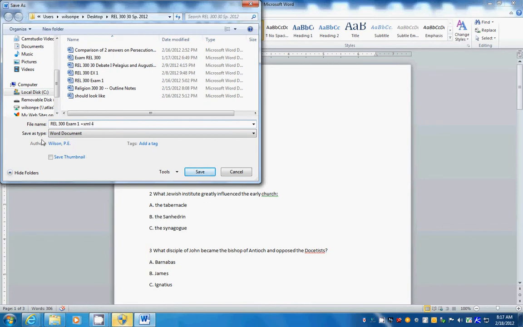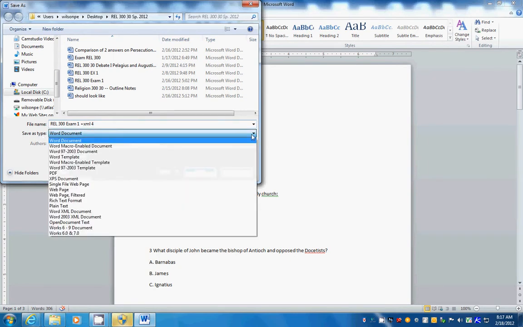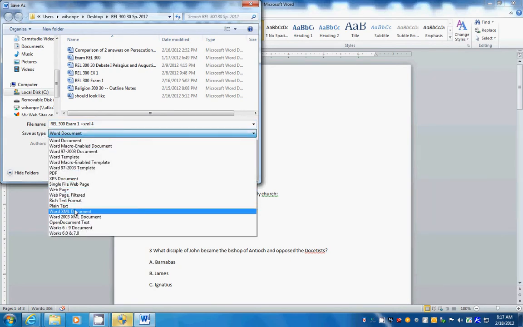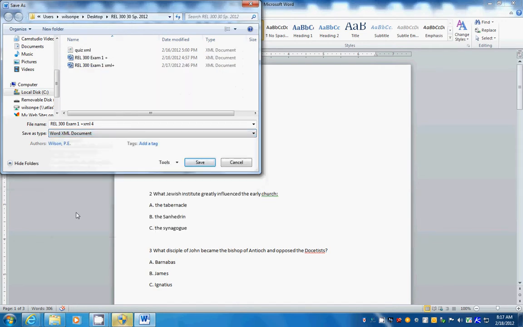And critical to this, I must save as a Microsoft Word XML document. Save it. And make sure where your document is at so you can relocate it.